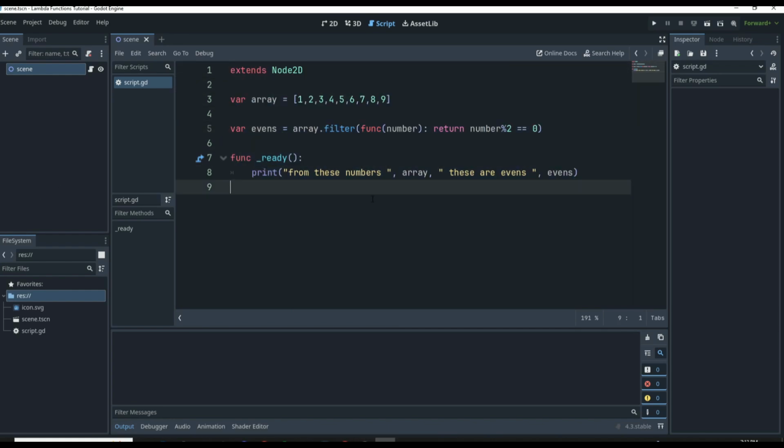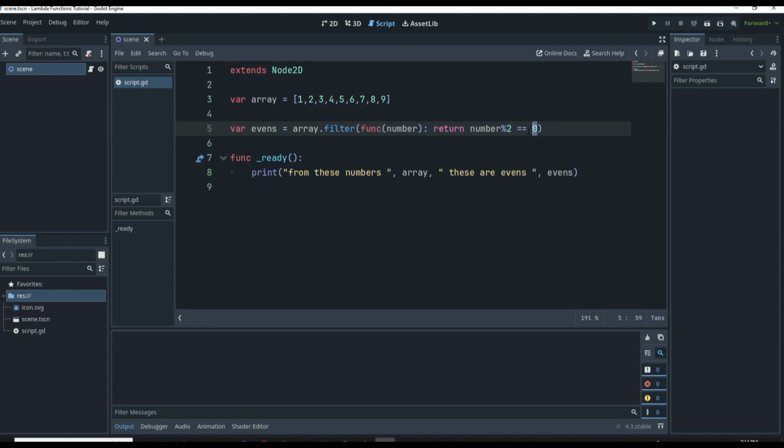So we've all most likely, again, seen this line of code. Maybe you've used it, maybe you haven't, but you've most likely seen it if you watch any Godot tutorials or anything like that, because filter is a pretty common function that I feel like is used a lot. And it actually makes use of a lambda function. This here is a lambda function, or in other words, it's a callable. But basically this filter function needs an argument. It needs to take an argument, and it needs to take a callable argument. So to create a callable argument, we actually just put in a lambda function.